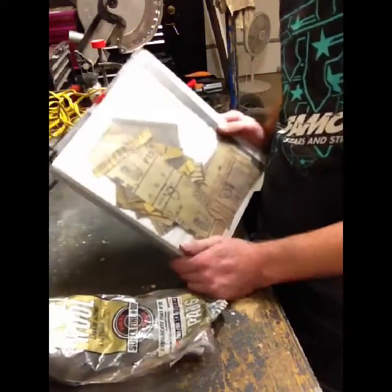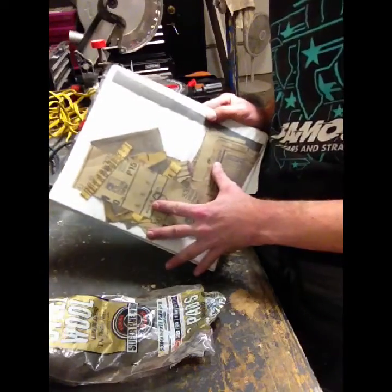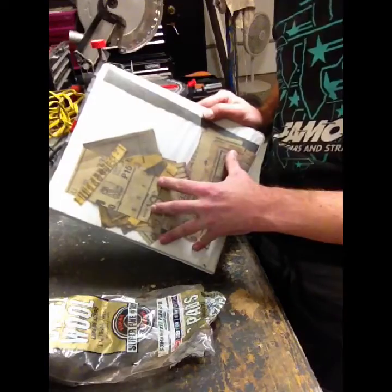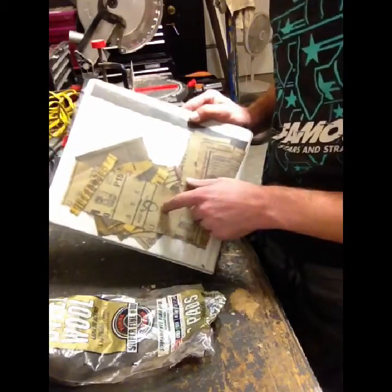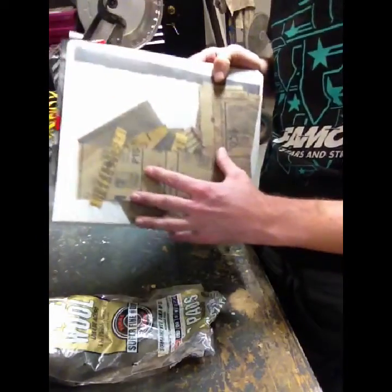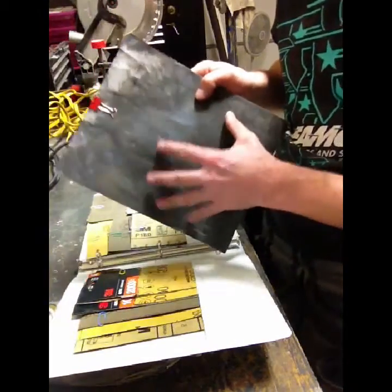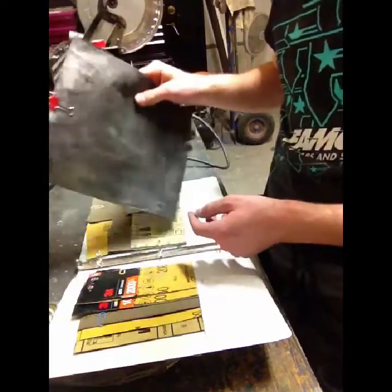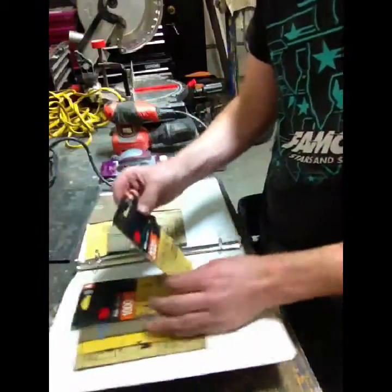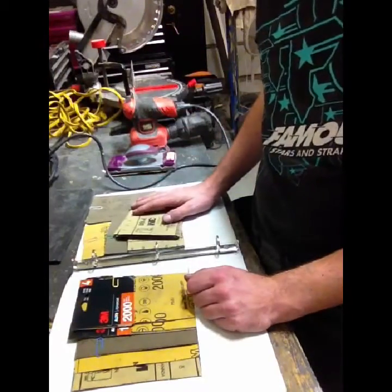Here's a tip I use: I use an old school binder to store my sandpaper and I use scraps on the outside. I never throw anything away — I used to watch a lot of New Yankee Workshop growing up. I use a magic marker to write on the outside of each piece what grit it is, since some pieces don't show exactly what grit they are. On the inside I keep my full sheets, organized from high grit to low grit, as well as pre-cut sheets for my electric sander.